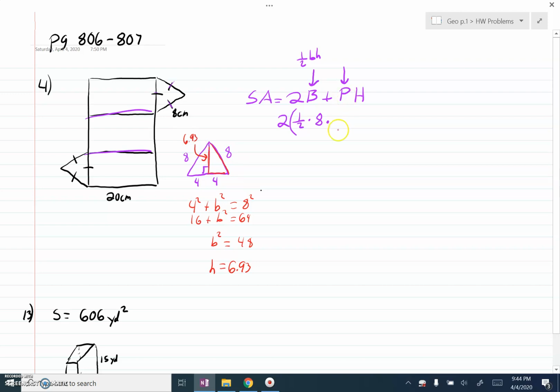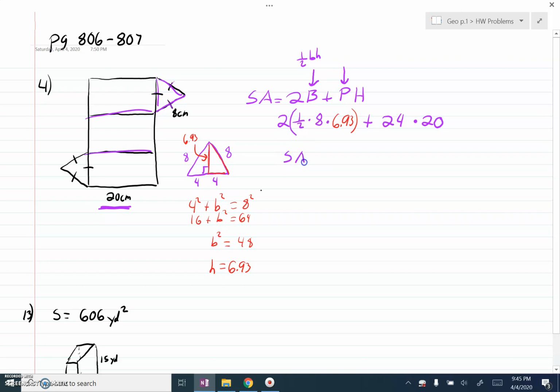So I go back to my formula. It'd be 2 times half base, which is the base of the triangle, 8, times the height of the triangle, 6.93. Plus the perimeter of the base. That's a little bit easier with this particular equilateral triangle, so it'd be 8 plus 8 plus 8, so 24, times the height of the figure. The height of the figure is the distance between the 2 bases. We already said this triangle is a base, and this triangle is a base. If I fold it all up, what's the distance between them? It's actually 20 centimeters.